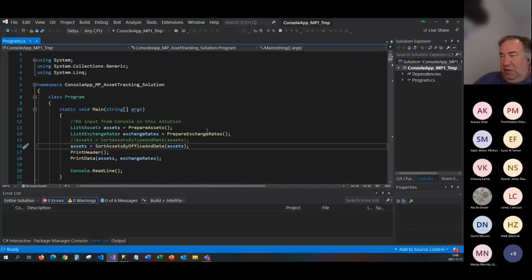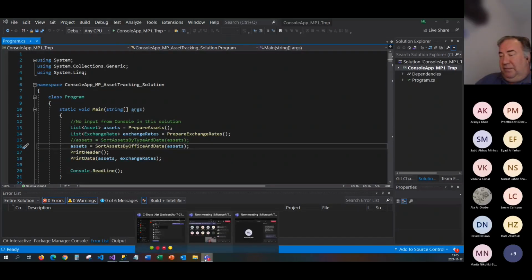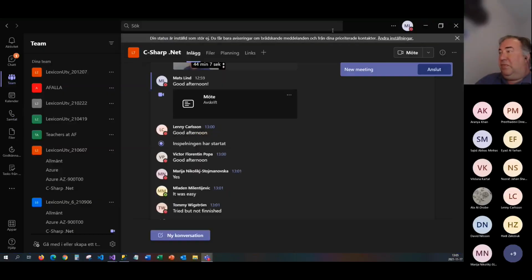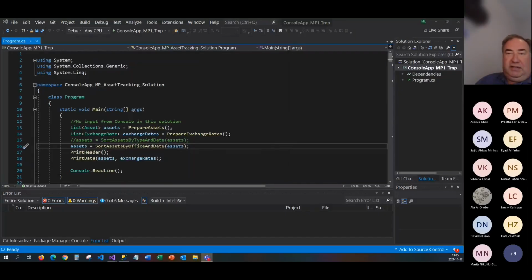If you remember the requirements, anyone, what was the purpose? What did we need to reach? So maybe we should check the document again. So I'm gonna open it.